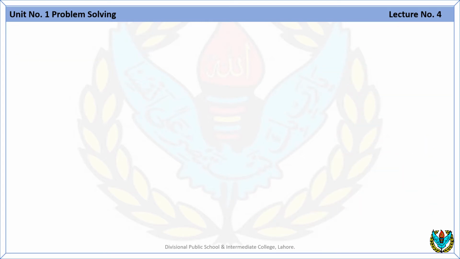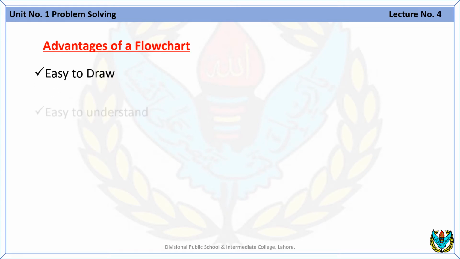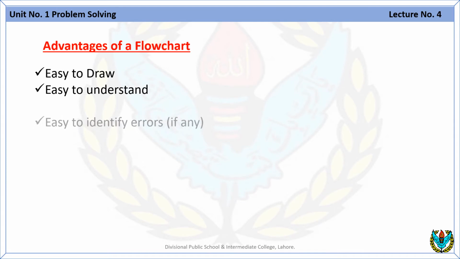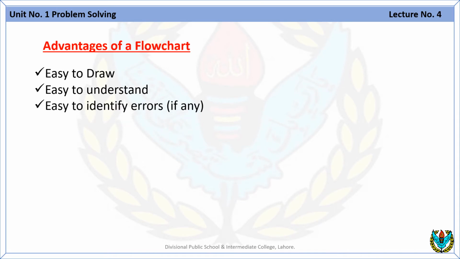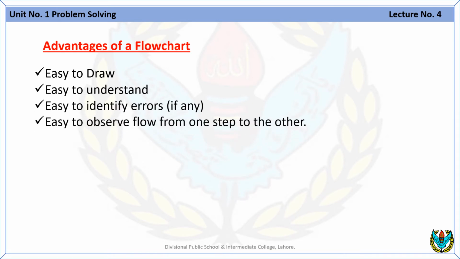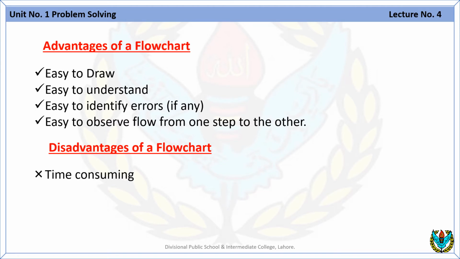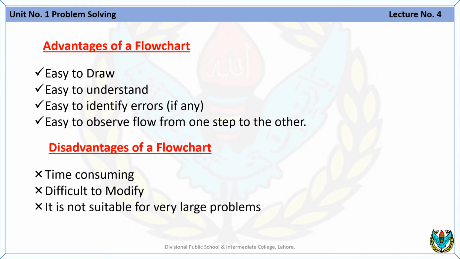Let's have a look on advantages and disadvantages of flowchart. Advantages of a flowchart. It's easy to draw, easy to understand, easy to identify errors if any, easy to observe flow from one step to the other. Disadvantages of a flowchart. It's time-consuming process, it's difficult to modify, it is not suitable for very large problems.